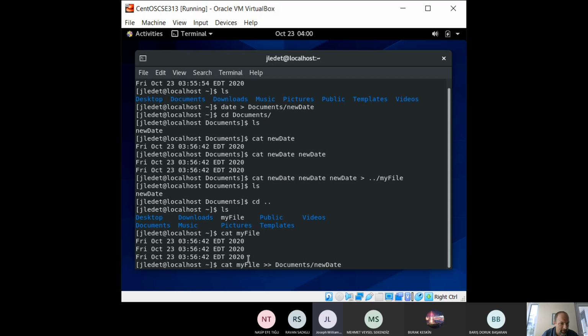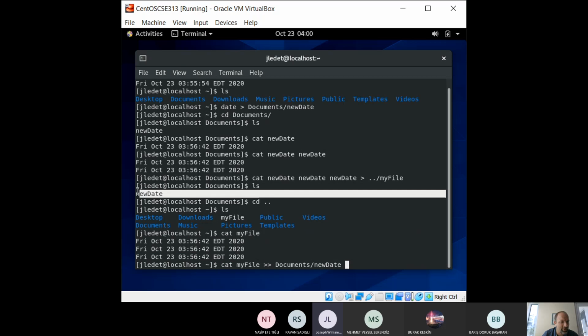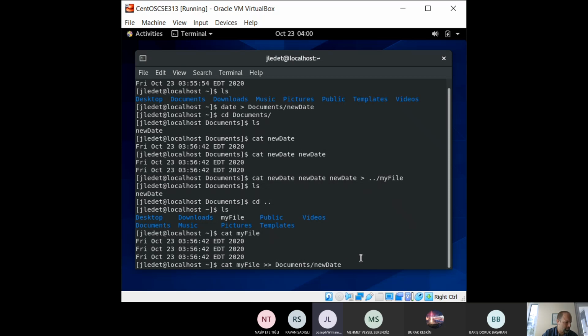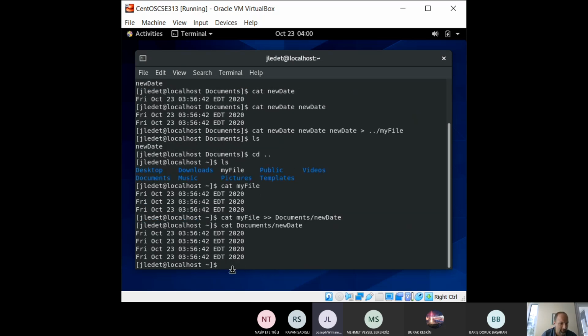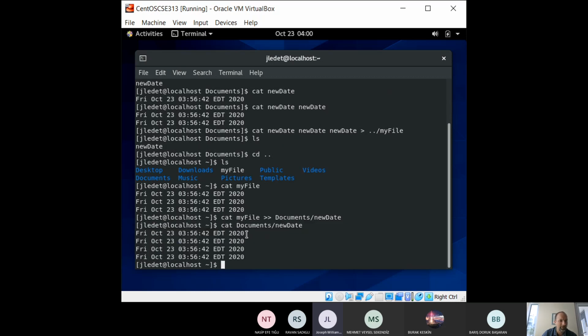I'm going to take these 3 lines and append them to new date. It's already in new date, one of these, so I should see 4 of these when I'm done. So if I see what's in documents, new date, I should see 4 of them. Yep, there's 4. The original one plus the 3 more.